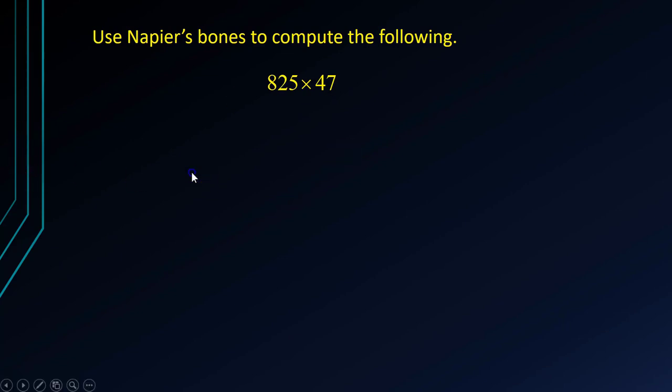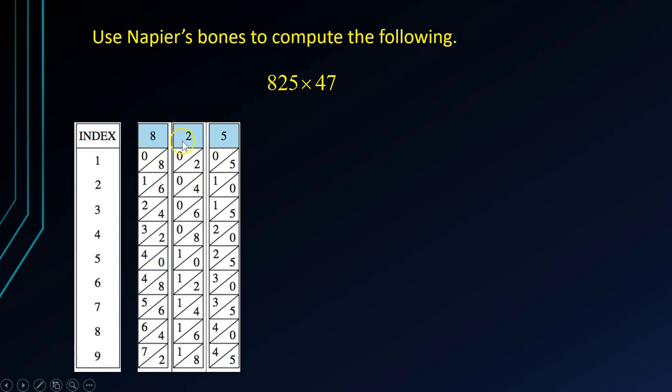So when I set this up, I'm going to set up 825 with these bones, the index being 1. And so the index is basically the number I'm multiplying it by at that given instance. Now there's two numbers I'm going to have to multiply it by. I'm going to have to multiply it by a 4 and by a 7 at some point. In order to use Napier's bones to do this, because it's more or less designed to do this lattice multiplication for a single digit. And basically that's what this is. It's just lattice multiplication, just slightly different again.